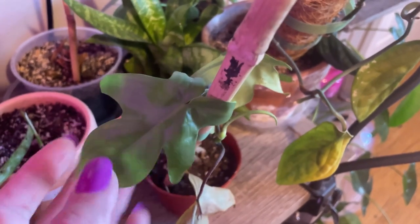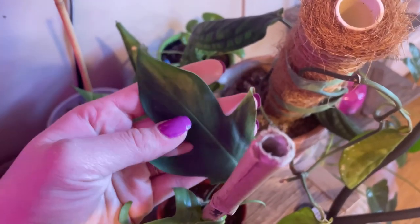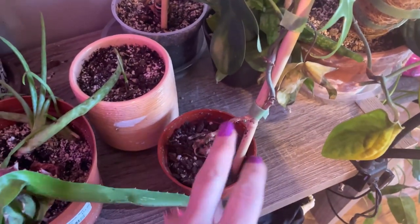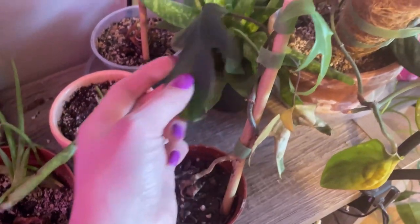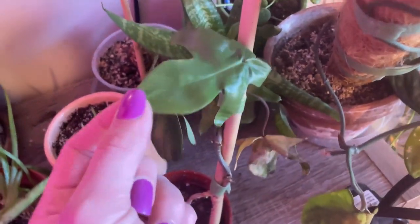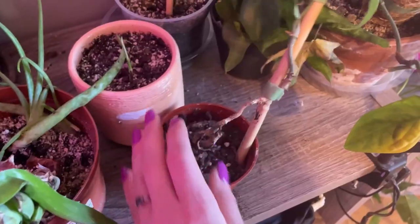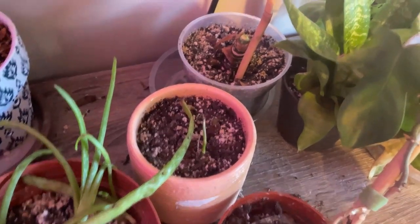This is my philodendron florida and I have no idea what happened. When I got this plant the leaves were very juvenile — they still are, but they were even less developed. The plant was doing very well, growing really well, and then out of nowhere it just started to decline. I didn't jump on it as quickly as I should have, and you can see it just continues to lose leaves. I think the only thing I can do is chop it at the growth point and try to propagate it. I'll cut it there with that leaf and a growth point and try to propagate it.